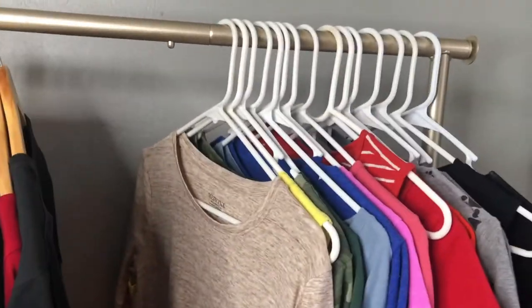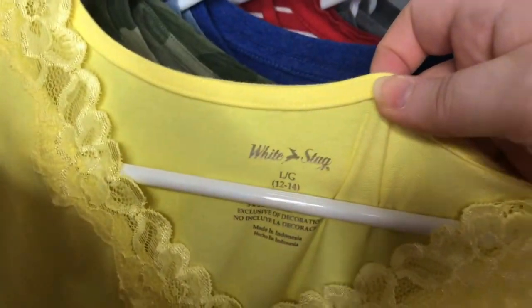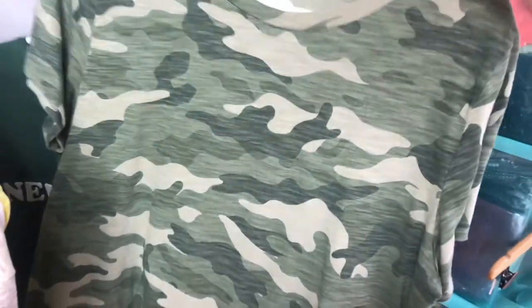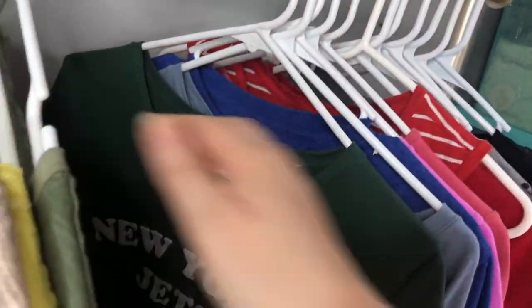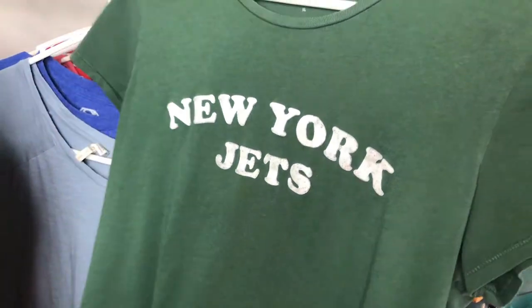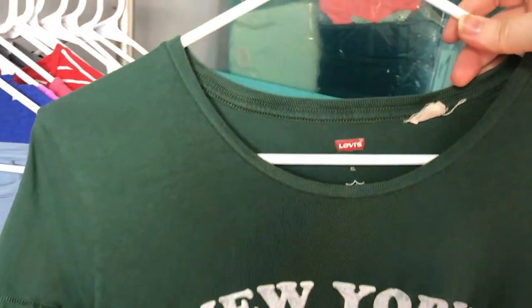These are all tie-dye candidates because the price would most likely yield nine dollars or less, so not worth it to put online. Just a Mossimo from Target. No idea how this is going to tie-dye — like I said, this is true experimentation for me. White Stag. A tank top with lace. An Old Navy camo. Levi's — this one I was hoping was actually worth something but it's not. It's a Levi's New York Jets NFL collab. I just love the retro vibes and I think it's going to be really cool tie-dyed. I may even do a bleach dye with it — I haven't decided.